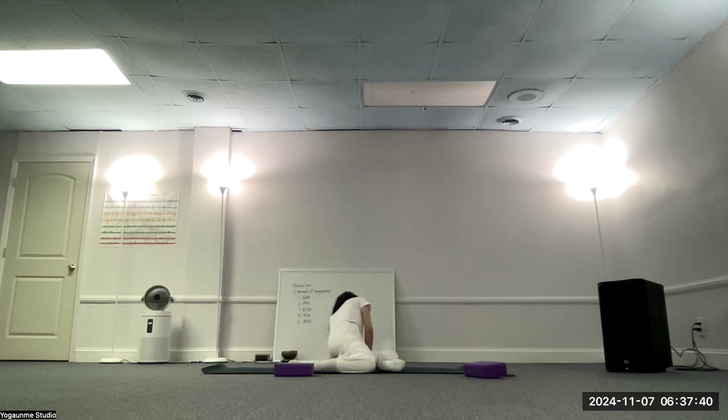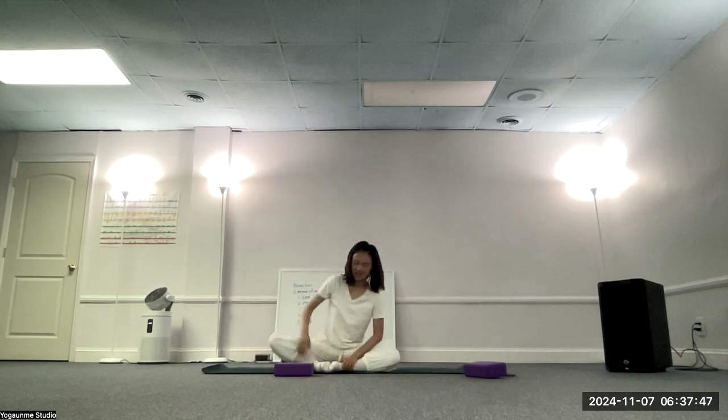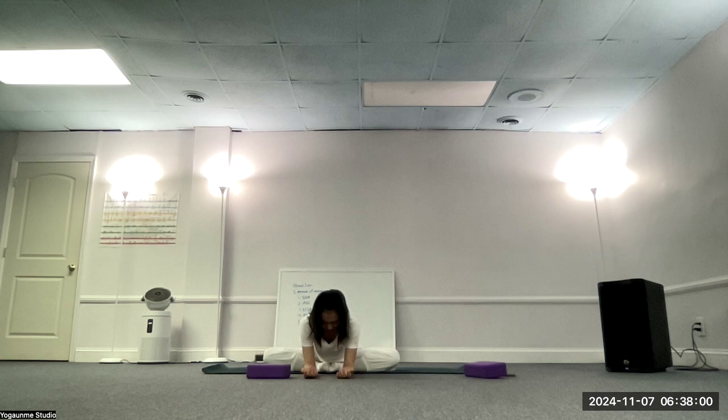Exhale, slowly return back to the center, but this time go to Baddha butterfly pose. Soles of the feet open up, knees apart. Inhale, elongating the spine. Exhale, hinge forward. 8 to 10 breaths.